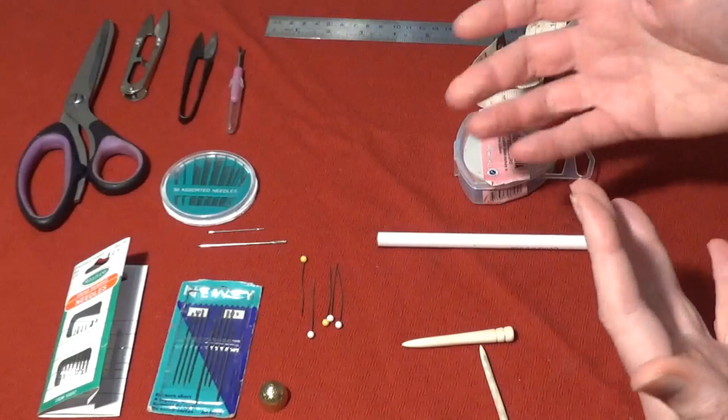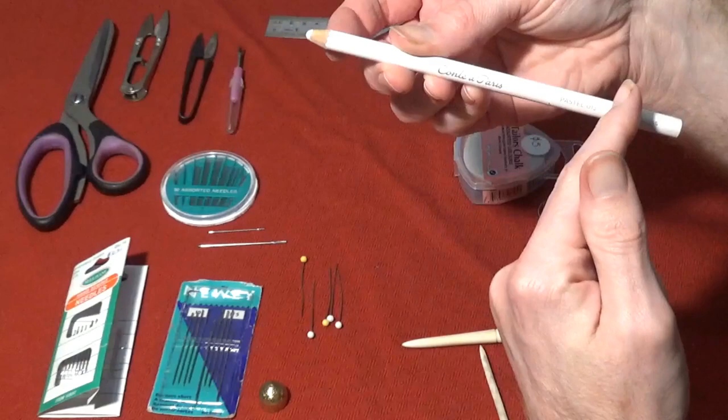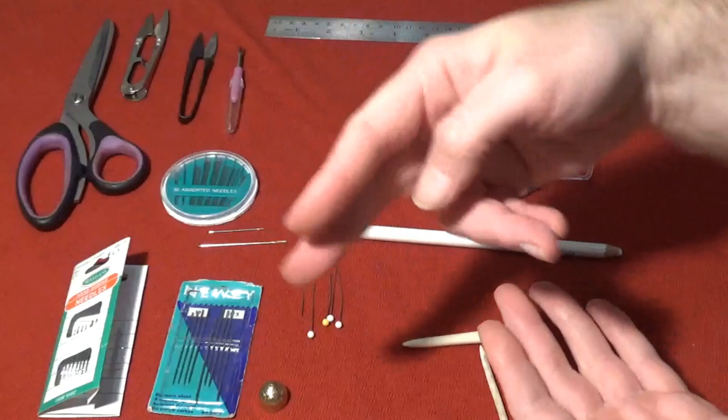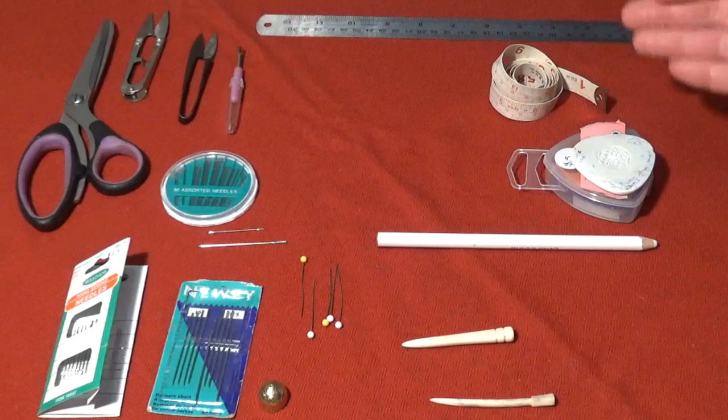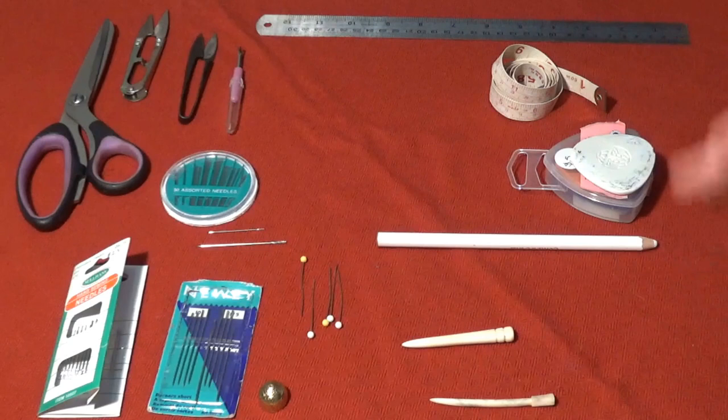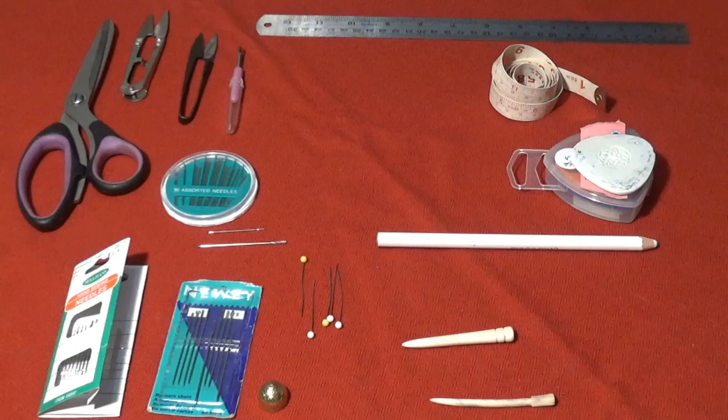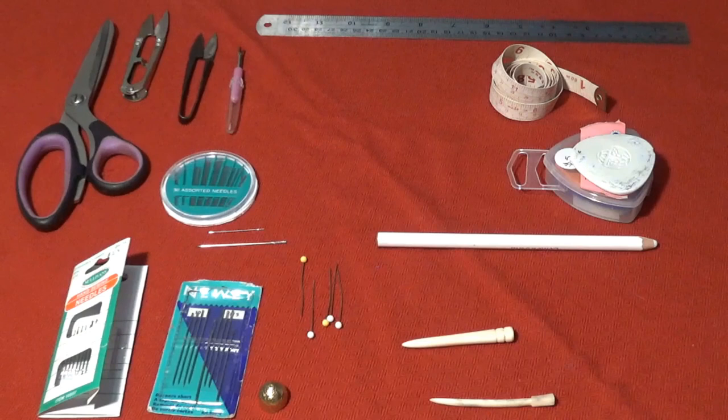The other option is the Conti pencil. Once you have marked up, you can cut around the line. These are a bit expensive but leave a longer lasting mark. You should be able to buy them from an art supply store. We usually have a white and tan colored one laying around. Now, whatever you do, please do not use a pen. This will be your downfall. Ink is terrible and impossible to get out.